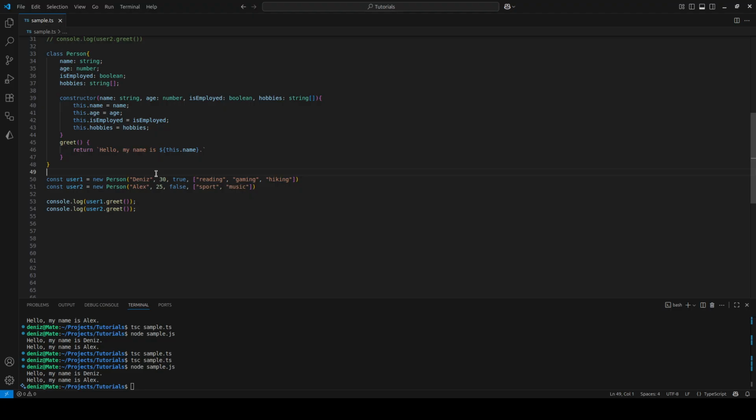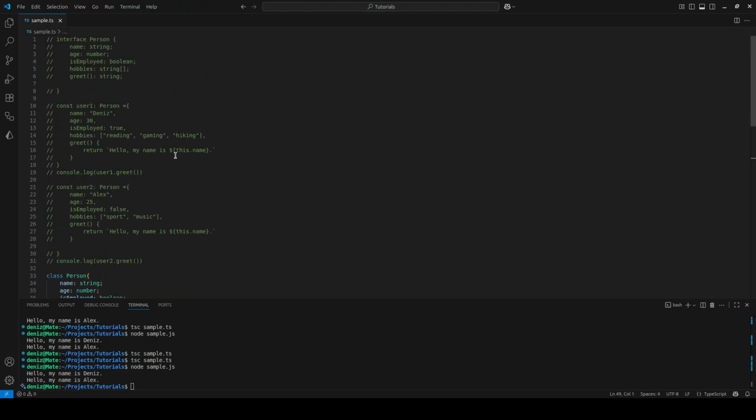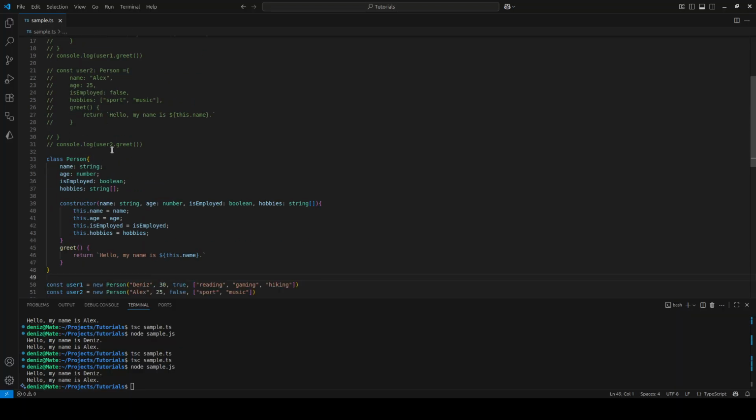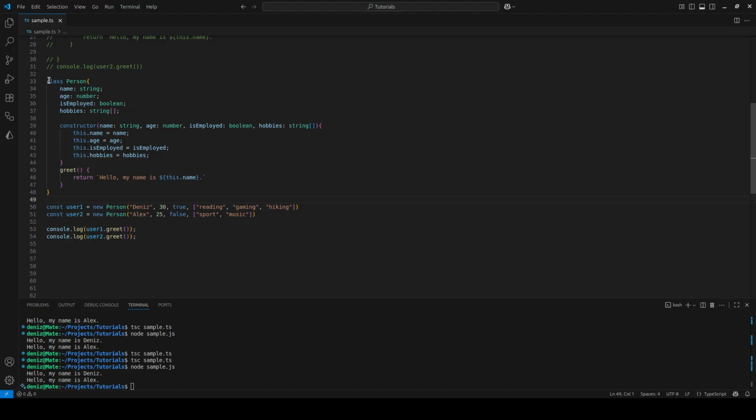So remember this: for single objects, it is better to use interface because we don't need to create a constructor, and for multiple and similar objects, it is better to use class. And this is ideal to make objects faster.